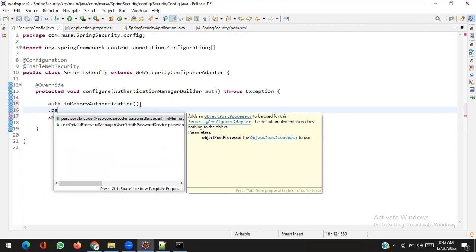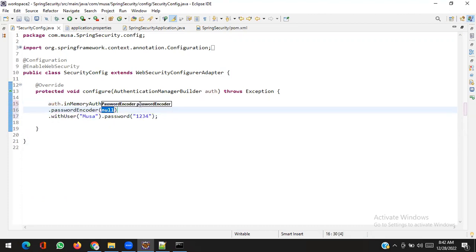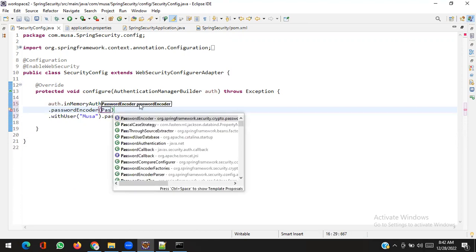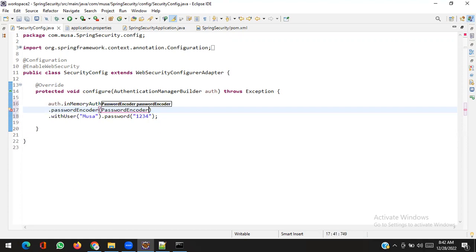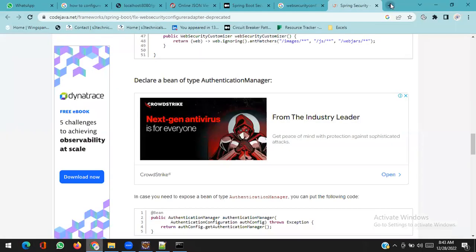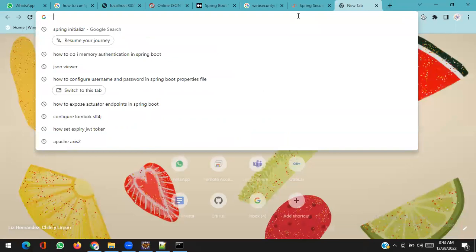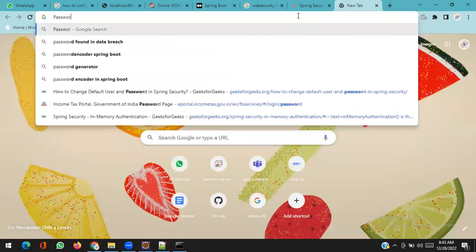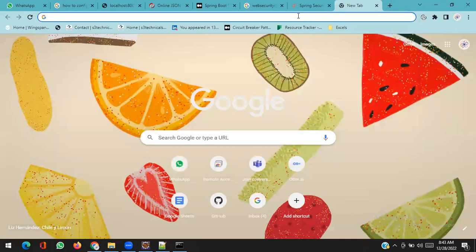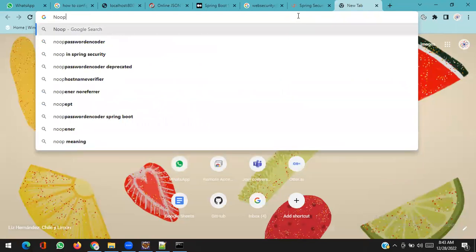Dot password encoder, or password encoder dot. Oops, password encoder.